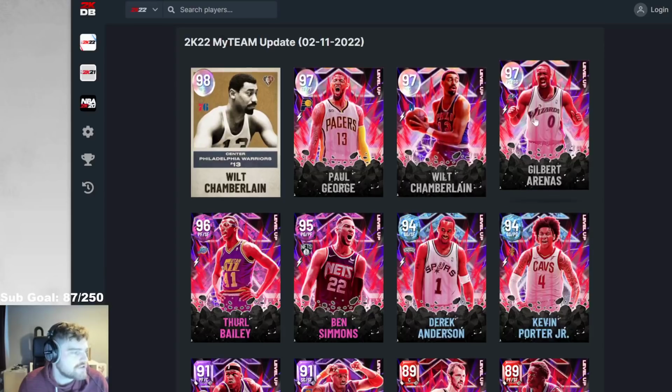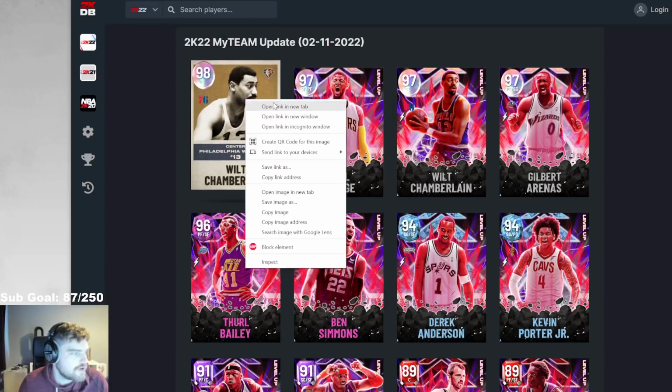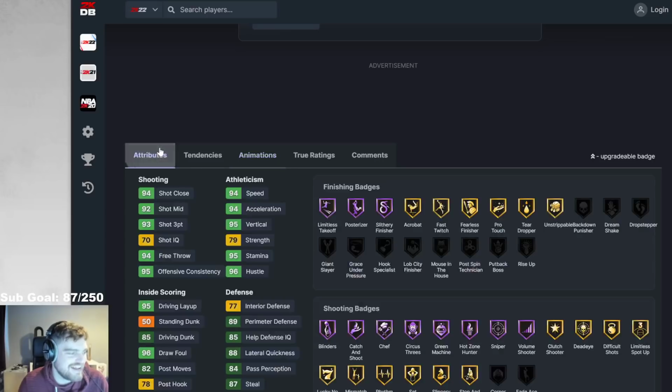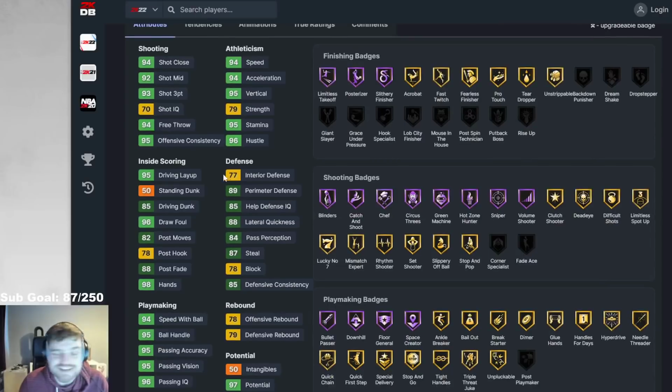And now we are on to the 3 Galaxy Opal cards, and then Wilt Chamberlain. So, we've got Opal Gilbert Arenas. He's still got base 11, base dribble style. I don't care about his stats. He sucks. I genuinely don't care. He actually sucks.